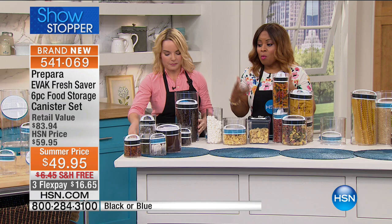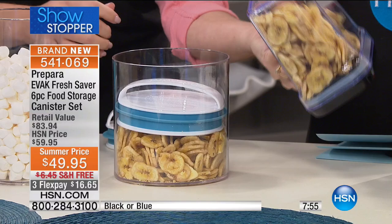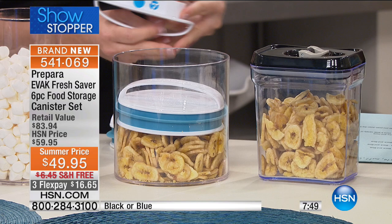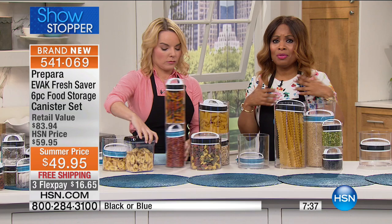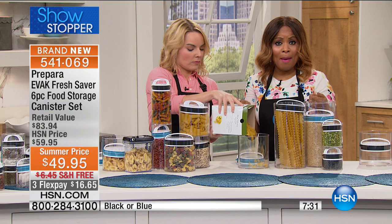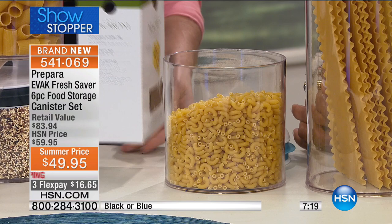We can't have the same jars we had 20 years ago — we want them to seal out air so foods stay fresh longer, whether it's dried fruit, beans, pasta, coffee, or cereal. A lot of people shop at bulk stores, or can only get to the supermarket once a month. We pay more at supermarkets than ever before, so once we open a package, it's a matter of time before it goes stale. With pasta, we often use half a box and then store the rest.